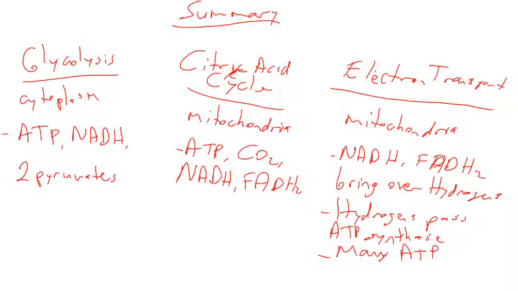And so you'll see different numbers in the different textbooks. Some say 26, some say 30. Now those numbers depend on if things go according to plan, if nothing goes wrong. And so don't worry about the numbers too much. Just know that this last step, electron transport, makes the most. Oh, but also you have to have oxygen. And also the citric acid cycle cannot run without oxygen either. So really both of these, oxygen is required.